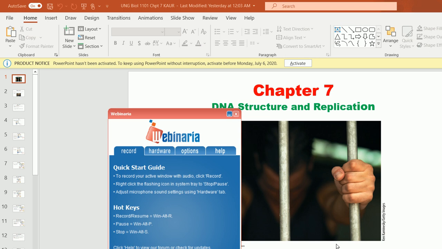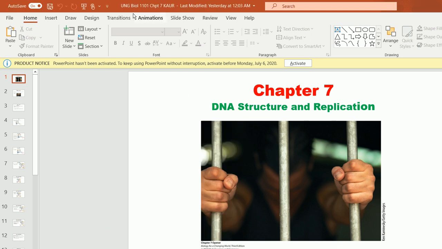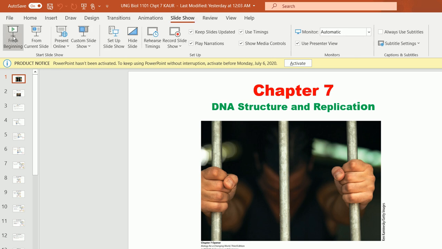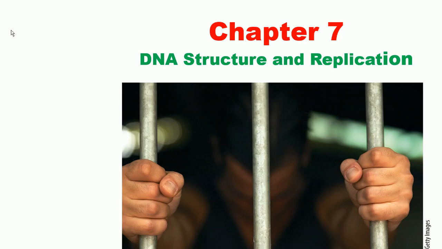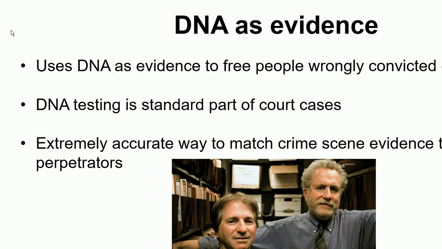Let's discuss chapter number 7. Chapter number 7 basically focuses on DNA and DNA technology. So basically, I have posted many videos. I want all of you to watch those videos because those videos talk about many cases where people have been proved innocent or guilty on the basis of the DNA test.